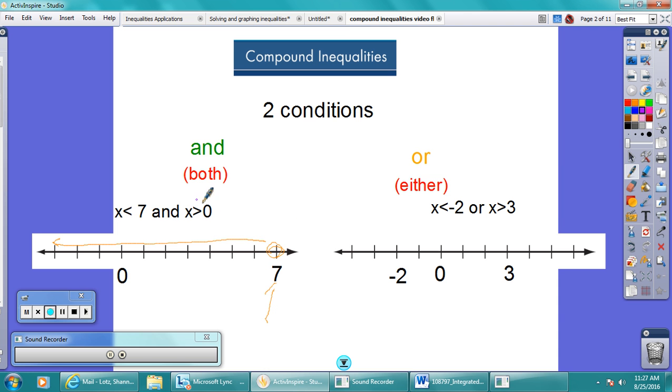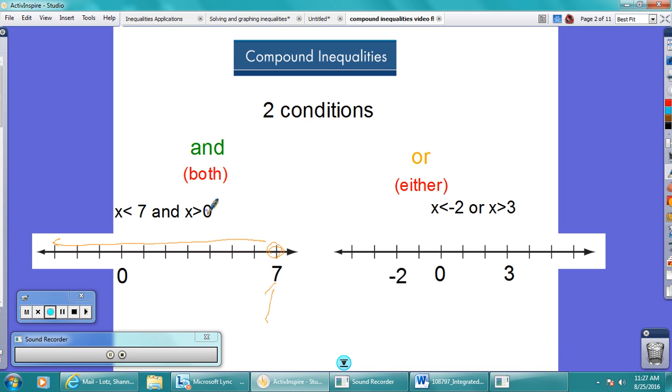Now, let's look at the second inequality. We have x is greater than 0. Step 1, locate 0 on the number line. Step 2, evaluate the sign, and it's greater than, so it's going to be just an open circle. Step 3, we plug in a number. Well, we can't use 0 here because 0 is not greater than 0. So let's use 1. Is 1 greater than 0? Yes, that is true. So that means that 1 is right here to the right. So that means our arrow is going to go to the right.